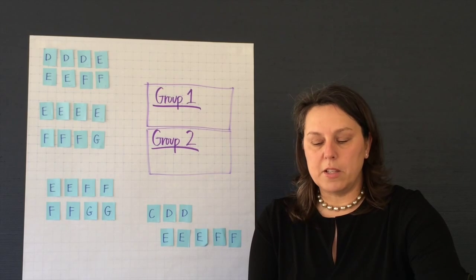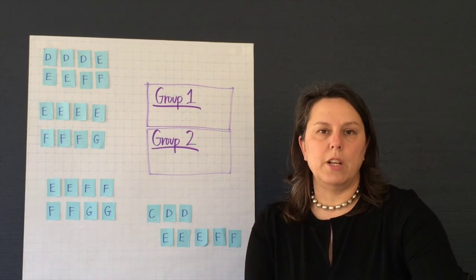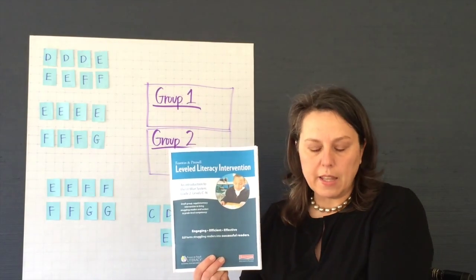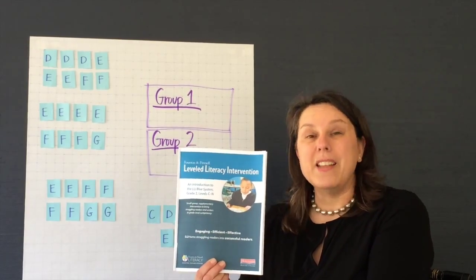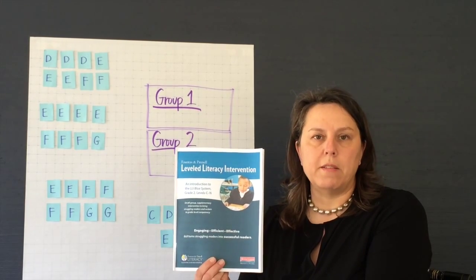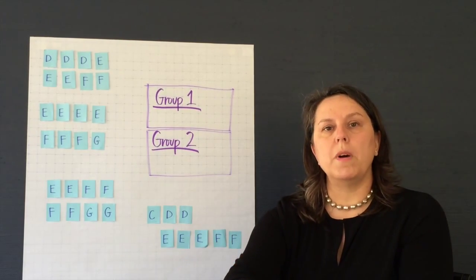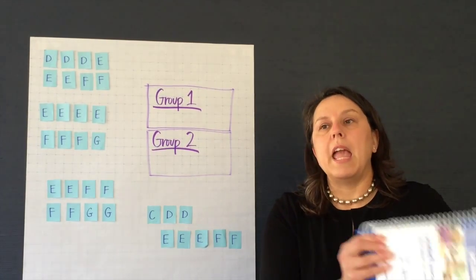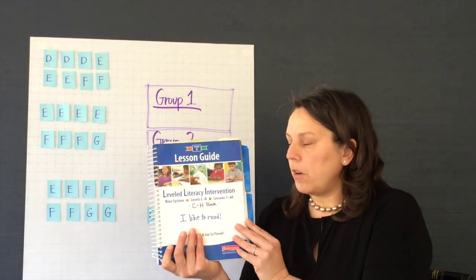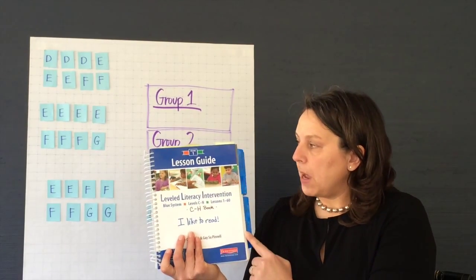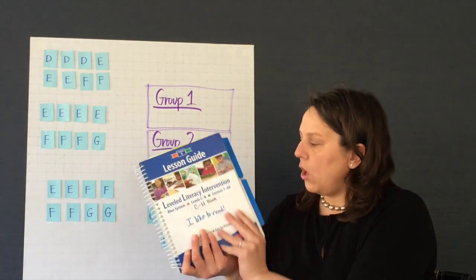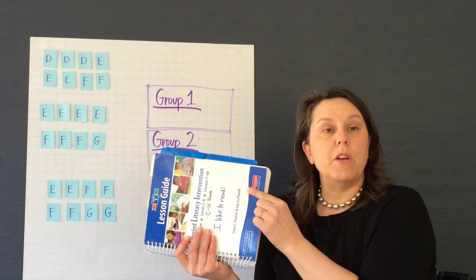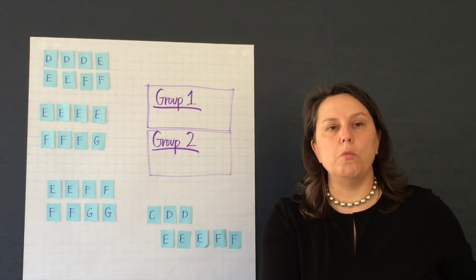This second segment is about creating the groups for the intervention. You've already read in the blue sampler that LLI is systemic, intensive, and that the lessons are fast-paced. In order to get great results, you want to think very carefully about the level of the readers and how you group them. You'll be able to choose what level to start at once you create those groups, and by using the lesson guide, you'll know exactly what level each cluster of lessons starts at. So the guide becomes very easy to use after you've done the grouping.